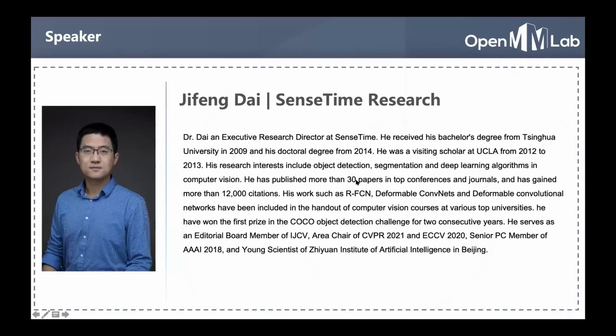Dr. Dai is an executive research director at SenseTime, and he received his bachelor degree from Tsinghua University in 2009 and his doctoral degree from 2014. He's also a visiting scholar at UCLA from 2012 to 2013. His research interests include object detection, segmentation, and deep learning algorithms in computer vision. He has published more than 30 papers in top conferences and journals, and has gained more than 12,000 citations.